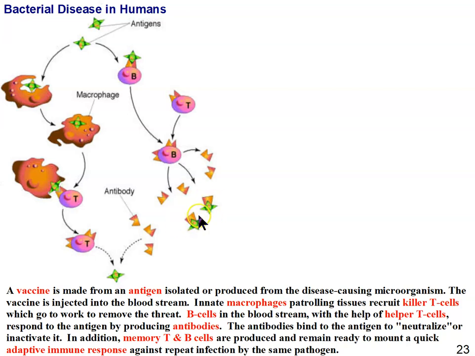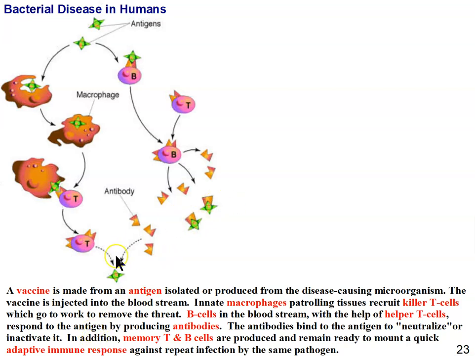That also signals macrophages to eat the pathogen. So if this is a bacterial pathogen that's infecting you, the antibodies are going to glom onto that bacteria, and then macrophages will come along and engulf the bacteria, just like we're seeing here with the antigen. So this neutralizes the antigen itself, or the pathogen itself.